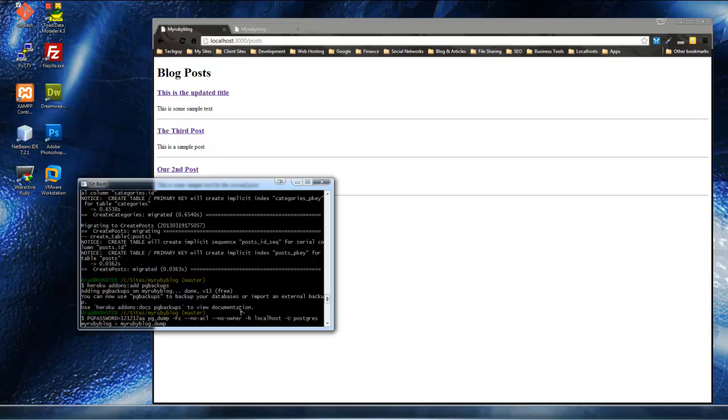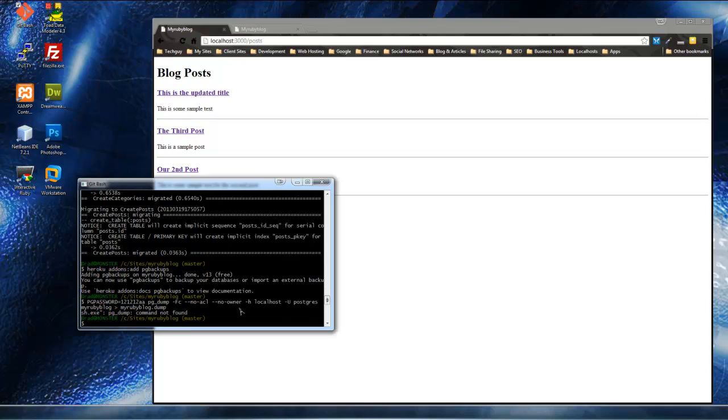Okay. Let me just double check the syntax. All right, so that should give us a dump file, and it doesn't. You know what? This is working on Windows, and I know that syntax works on Linux Ubuntu. I'm going to pause the video and come back just to see if there's anything extra we need to do since we're on Windows.